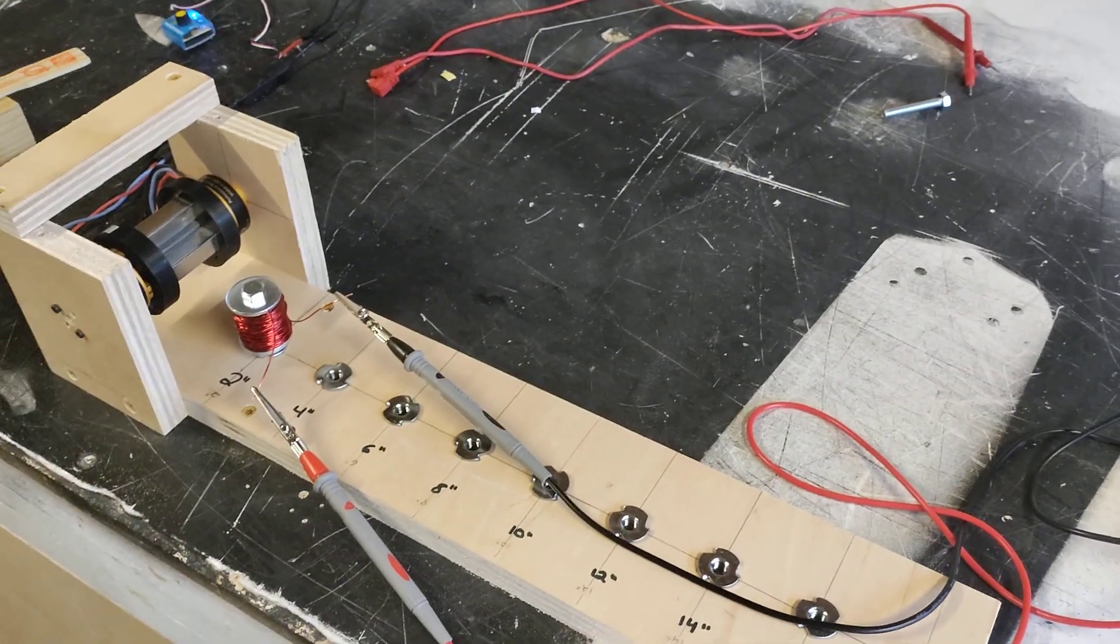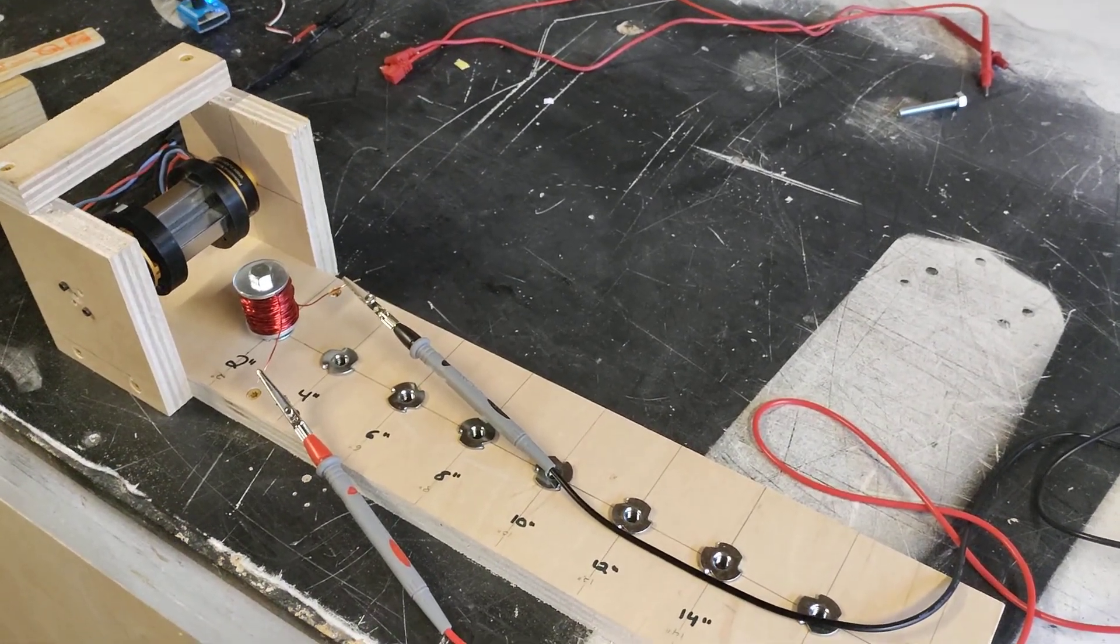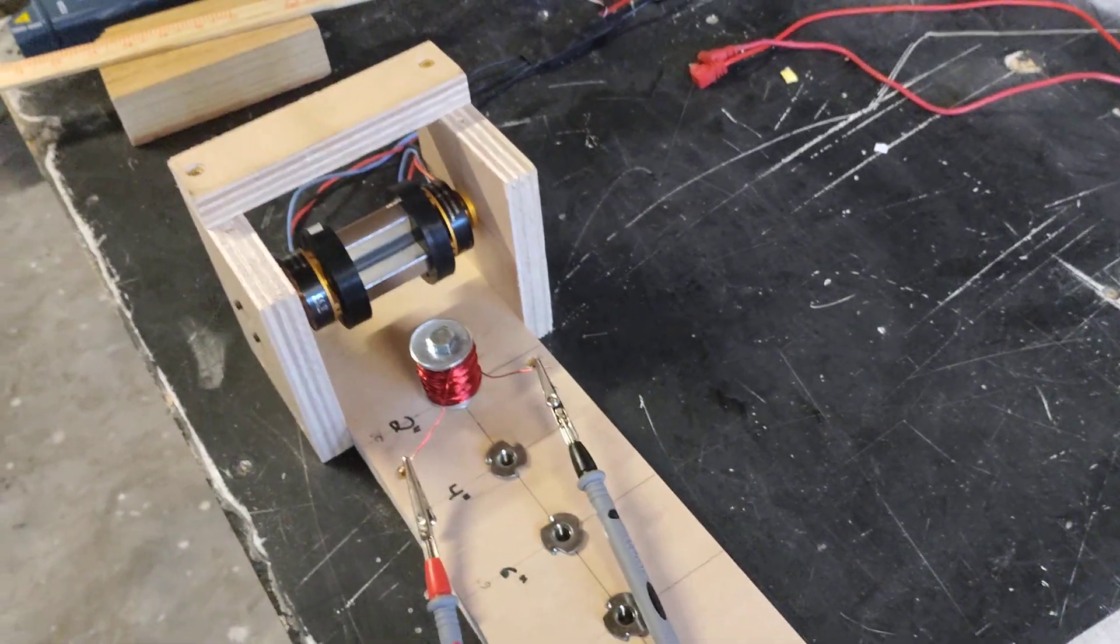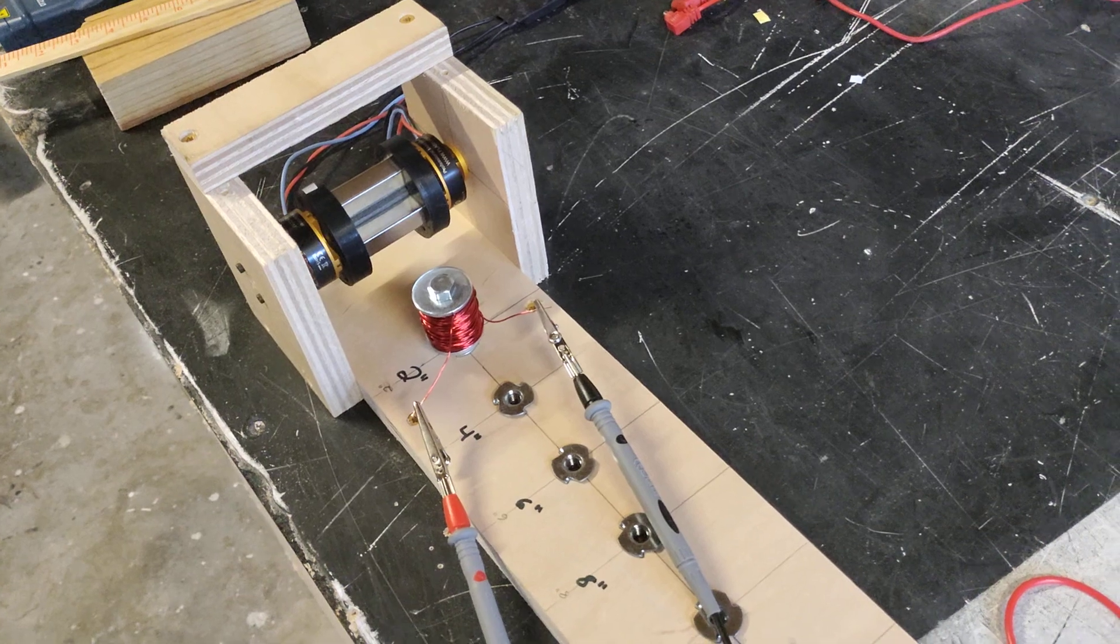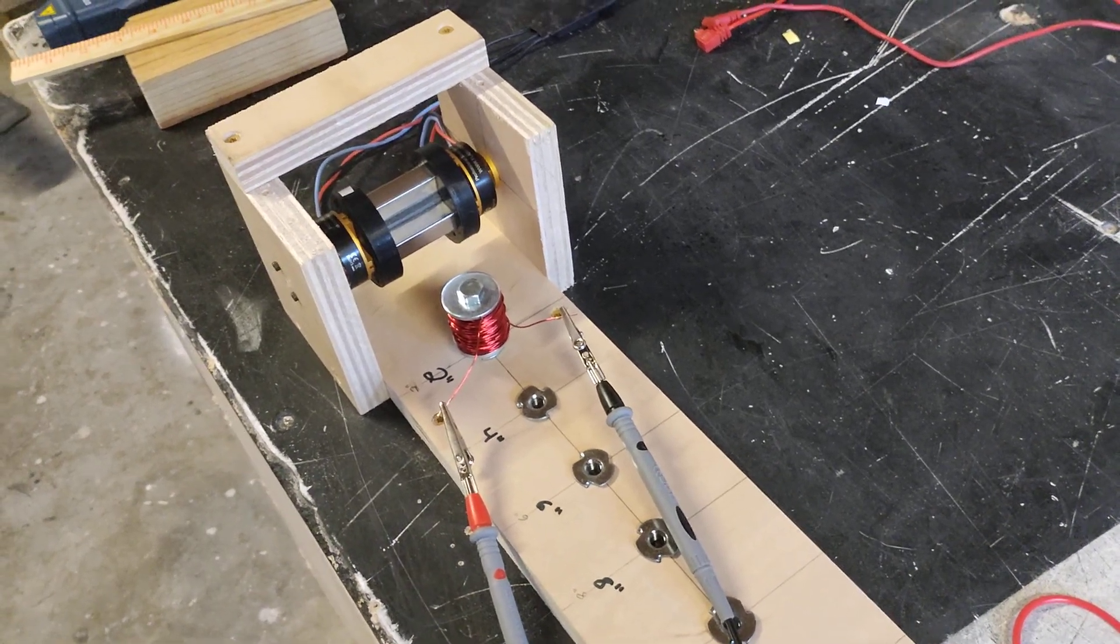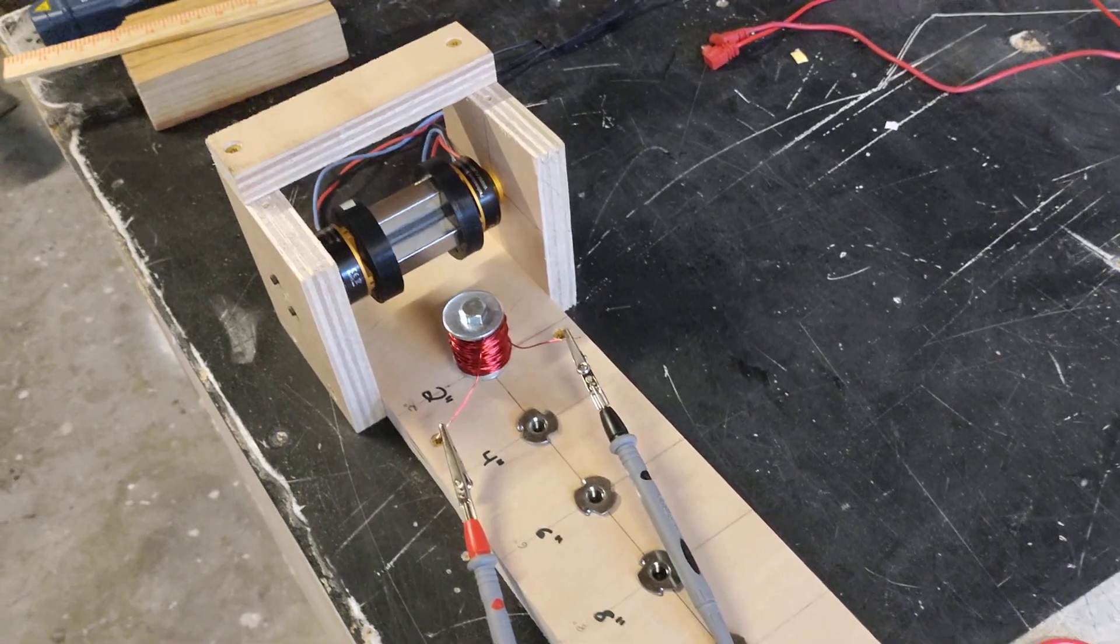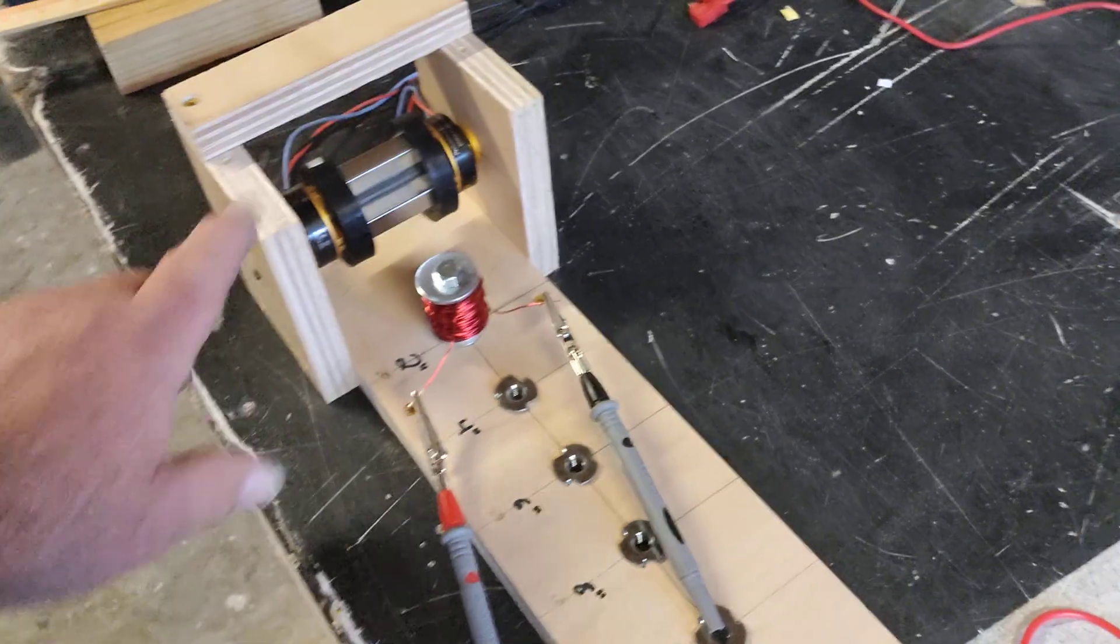Hey everyone, today I'm going to see how far I can push these magnets. I don't have any iron core or anything in this, it's all plastic. Two plastic covers on the outside. We're looking at a two inch by half inch by half inch neodymium magnet. There's four of them in there.